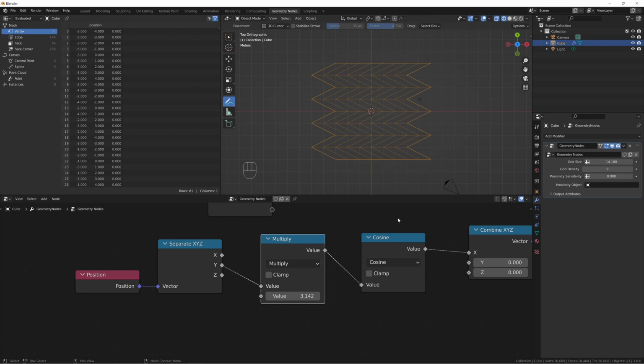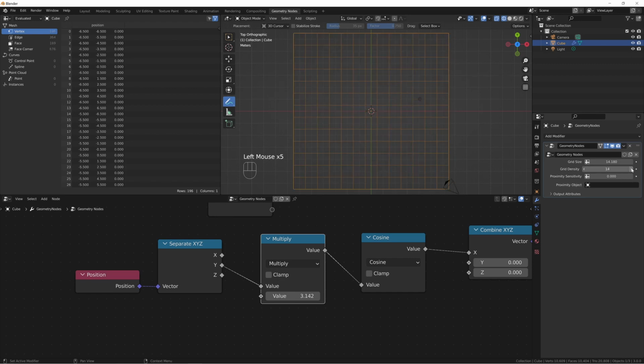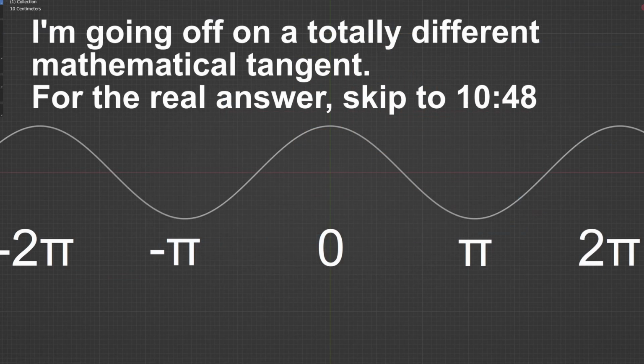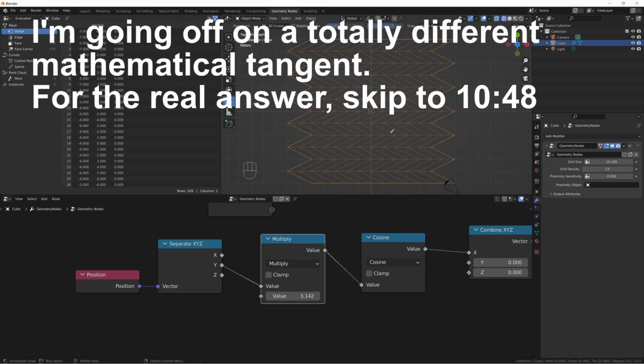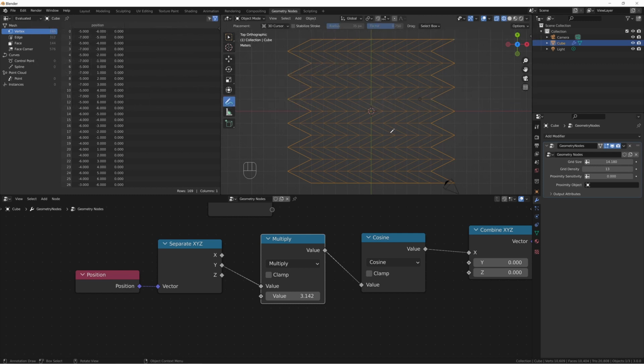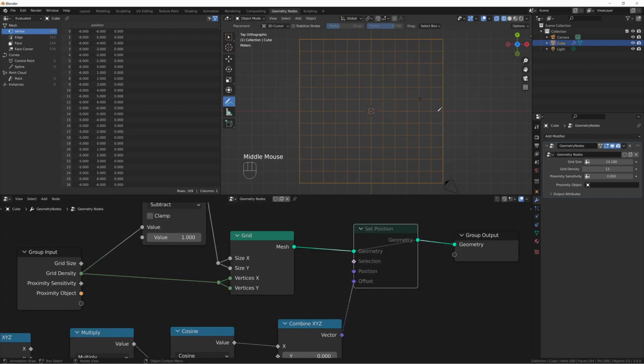Except for one thing. If we put in an even number, you can see that it goes back to a square. And why is that? If you look at this cosine graph, you can see that when x is 0, y is 1. What this means for our situation is, since we are rotated and we're modifying it along the x-axis, when the y position of a given vertex is 0, the x position is going to be displaced by 1, which you can see right here.